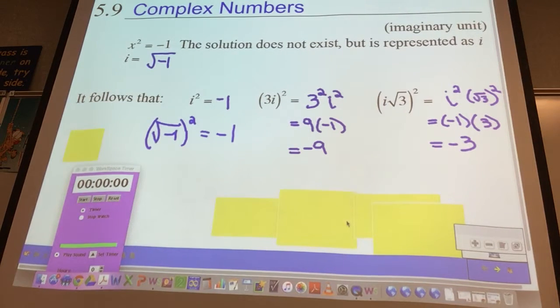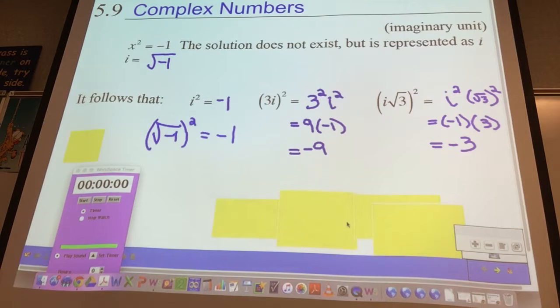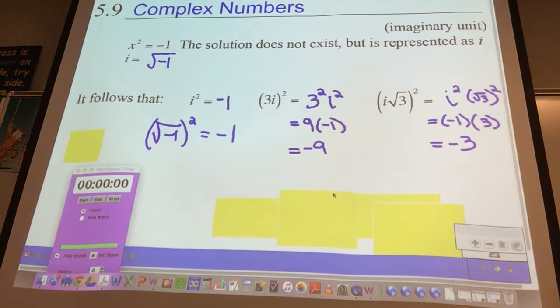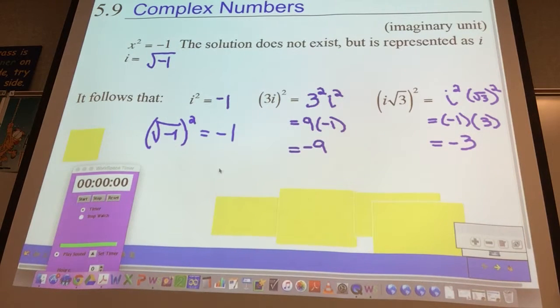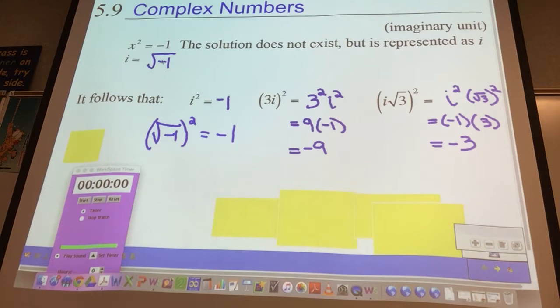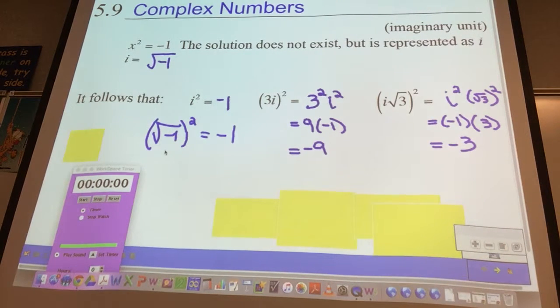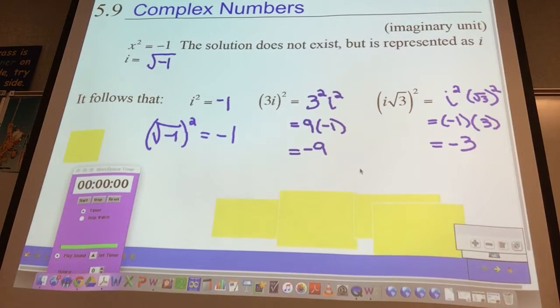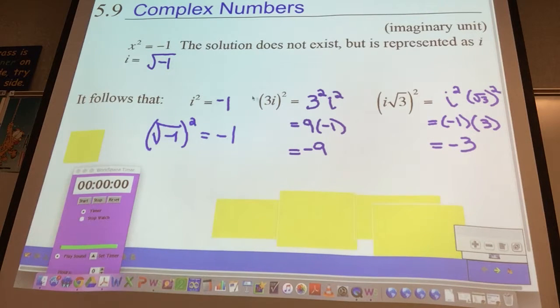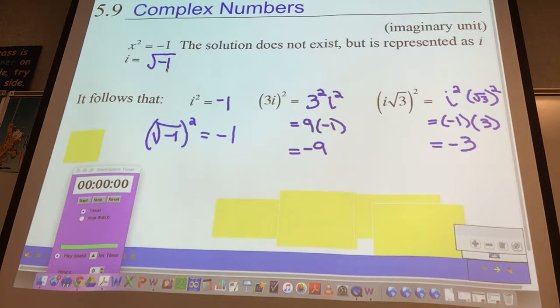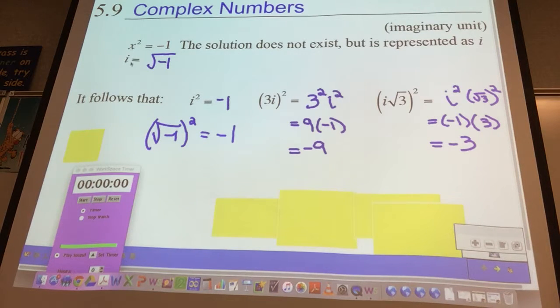If you see the i, it only works for that one. It automatically is a negative 1. But with other numbers, we're gonna put the i there in place of it. I'll show you on the examples. There's other times when you're gonna put the i there yourself. i squared will always be replaced with negative 1. i will always be replaced with the radical negative 1, or vice versa. i is the square root. i squared is just the whole number.